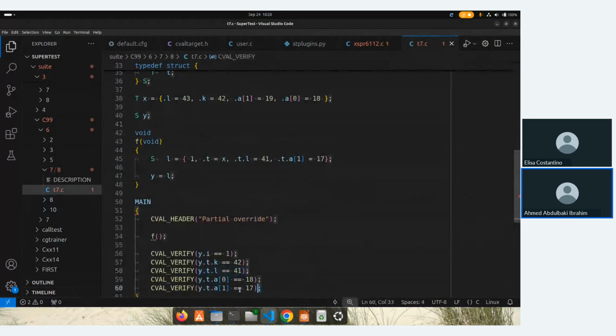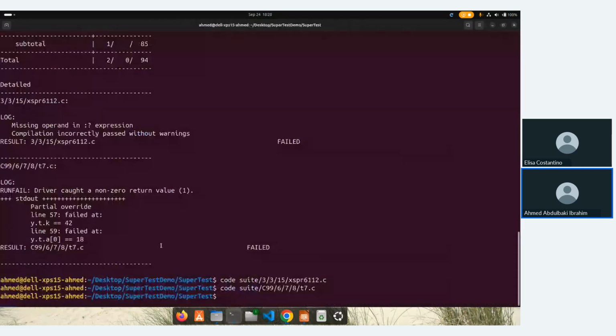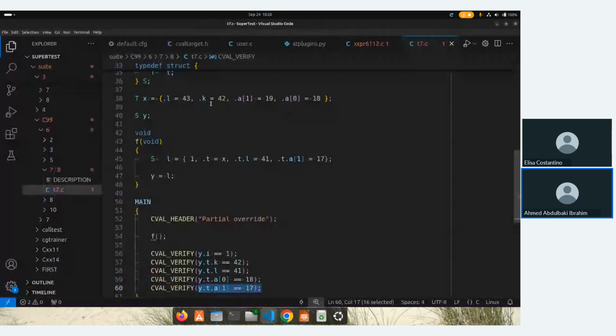However, if we recall the failures that occurred for the other two, namely K and A at position 0, during this partial override, K and A at position 0 were untouched. They were not changed. So we expect them to retain their initialized values, namely 42 and 18. However, we find that these two verifications actually failed.